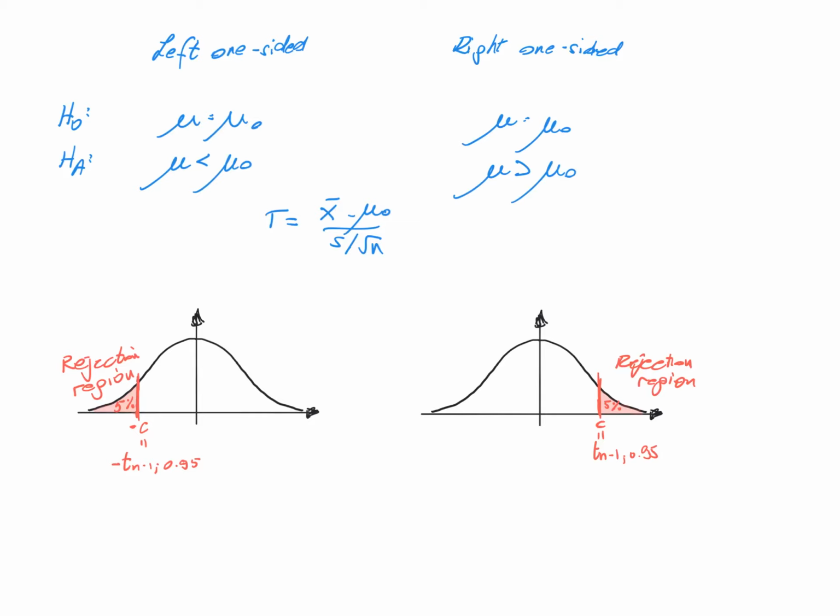You determine the acceptance region, you determine the rejection region, and you then compare your test statistic value to the threshold that you have calculated, that you have found in your tables. So if it is more extreme than the quantile that you found, then you will reject the null hypothesis. More extreme means for a left-sided test more negative, and more extreme for a right-sided test is more positive, so more to the right side. So then you are in the rejection region, you reject the null hypothesis and you will go for the alternative hypothesis.